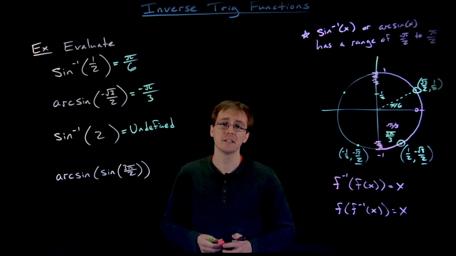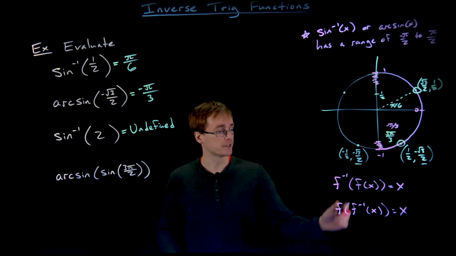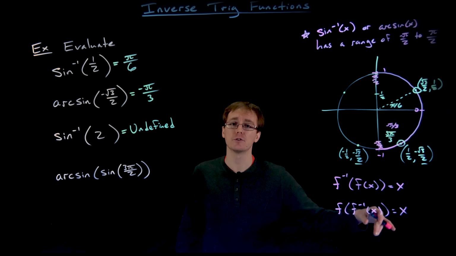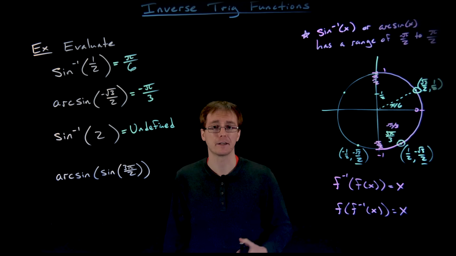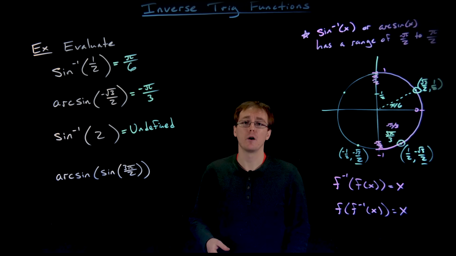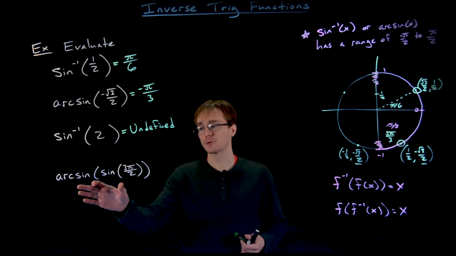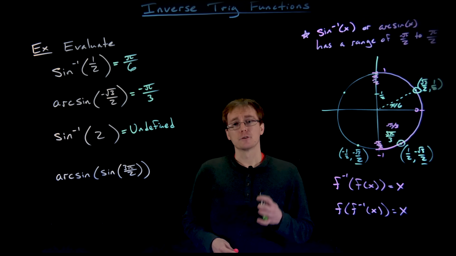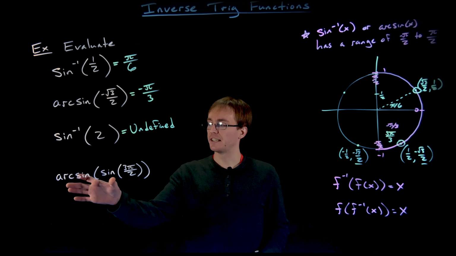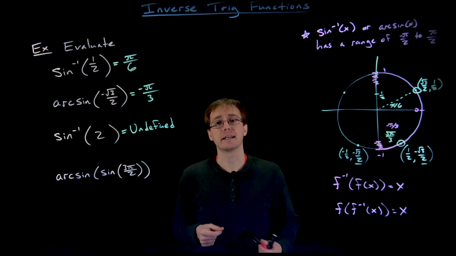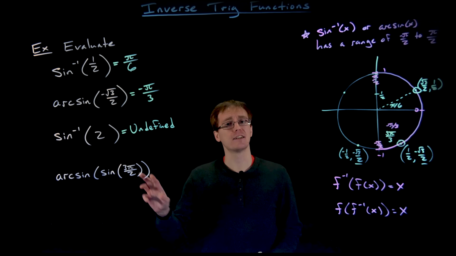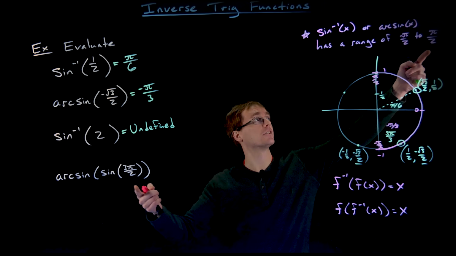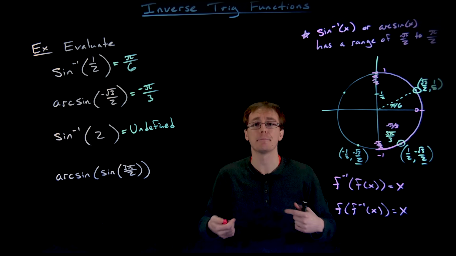They always essentially undo each other. And this is still going to be true here, but we have to be a little bit more careful because this rule that was written for general inverse functions assumed that all of those functions were one-to-one from the get-go. We know for our trig functions, they were not one-to-one from the start. We had to restrict their domains. So that means we're going to have to be a little bit more cautious as we proceed with these types of compositions. What I'm trying to say is we don't want to be too lazy here and just cancel out arcsine with sine and say our answer is 3 pi over 2. We can tell that's not going to be right off the bat because what comes out of our arcsine function is always an angle between negative pi over 2 and positive pi over 2.